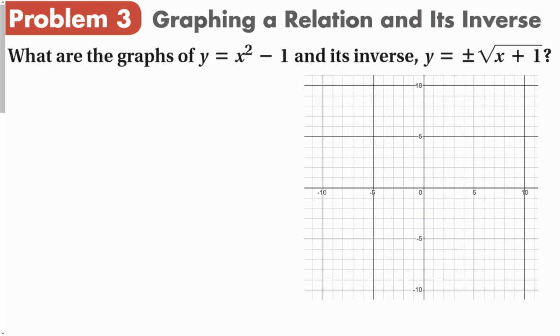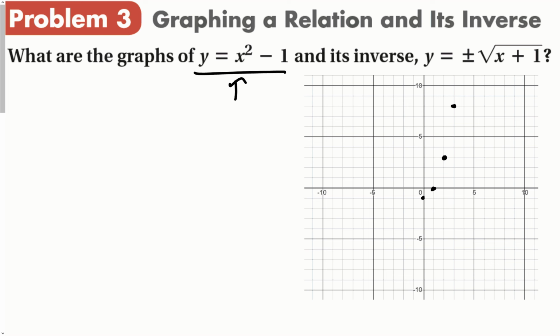So what is the graph of this? And then let's look at the graph of the inverse. All right, so first, you should recognize this as a parabola. So when I graph this, it's a parabola with a vertex at (0, -1), moved down 1. And then I can just plug in the other numbers here to get it, right? If I plug in 1, I get 0. 1, 2, 3, 4. And 3, 1, 2, 3, 4.